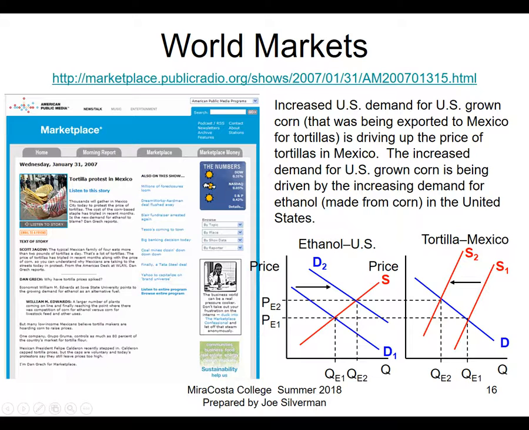In the early 2000s, when President Bush got elected, Bush 43 that is, they implemented a policy that said that oil companies had to mix in ethanol with their gasoline. Now, a lot of people think that because Bush is from Texas, he's in the pockets of the oil companies, and a lot of people might say, well, this must be something the oil companies dreamed up. Actually, the oil companies hate that.